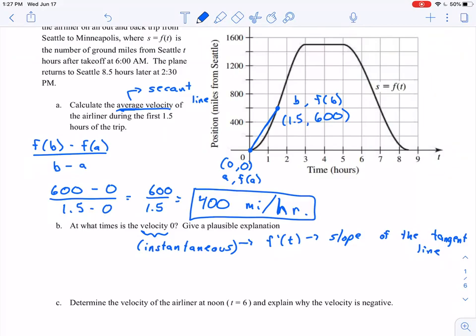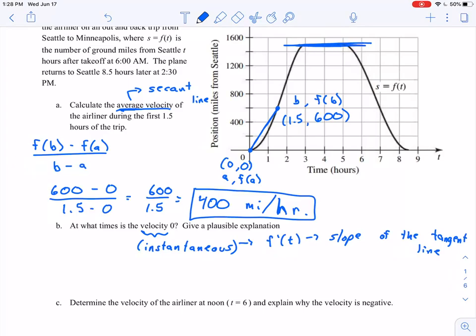So if I look at where I have a slope of 0 for my tangent line, if I pick anywhere on the left-hand side of my graph, it looks like my slope is going to be positive, so that's no good. If I pick anywhere on the right-hand side, it looks like my slope is going to be negative. It's this middle part right here that I want, where my graph sort of levels off for a minute. If I were to sketch in the tangent line right here, it looks like I would have that flat horizontal line that has a slope of 0. It's neither positive nor negative. So okay, I want this flat part right here.